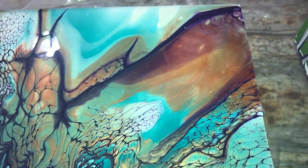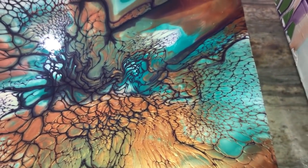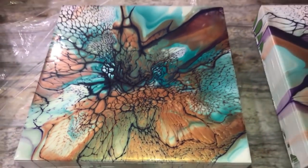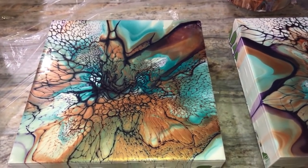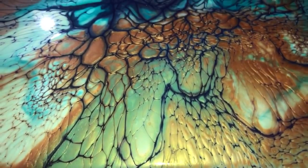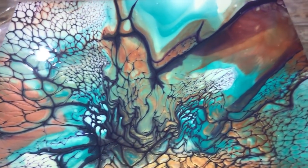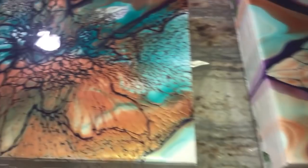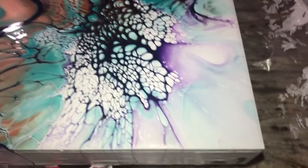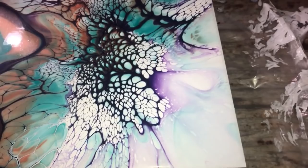I really love the bleeding of the cell activator right there — that purple into the copper — it was super pretty in real life. I don't think it's showing up on camera. I do like that I got the greens to show up — the olive green. And then this is the beautiful one, with the negative space and soft, soft colors. I really really like that a lot.